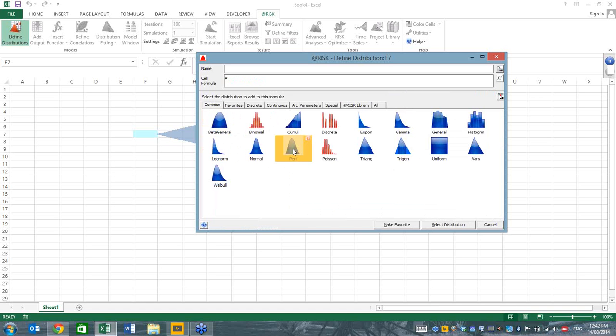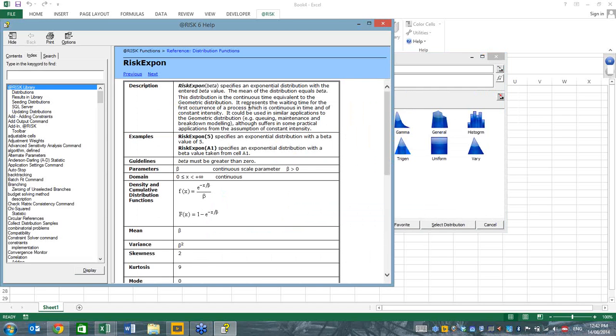If you click once on any chart, you'll also see that a little question mark appears in the corner. If I click that question mark now, it takes me to the help file for that particular function. All of our functions and pop-ups and so on have help files in them. But the easiest way to get to the help files for a particular function as you're looking at it, or a distribution in particular, is to use that little question mark.